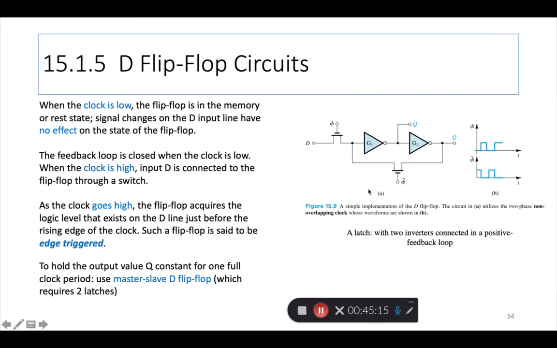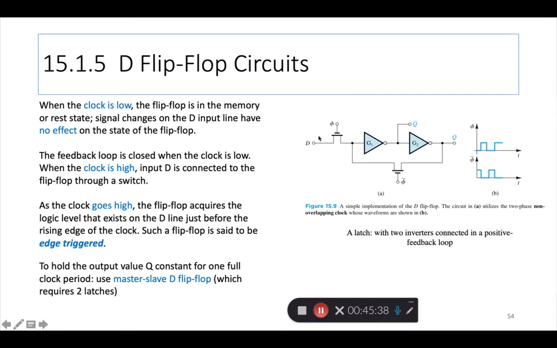And how do you implement it in circuits? Again, all you need are two CMOS inverters, and you need two AND gates, one here and one here. And this is implemented through pass transistor logic, maybe with just one NMOS or maybe with a CMOS transmission gate, we don't know. But this is the basic circuit.